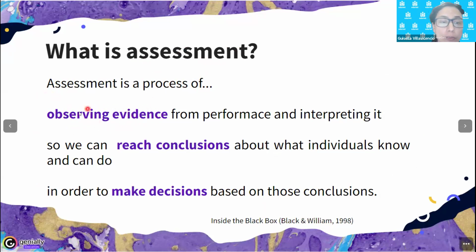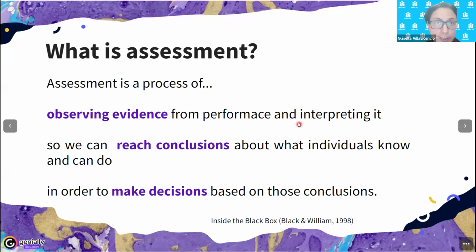We can observe this evidence with exams, with quizzes, in class, with questions and answers from our students, observe this evidence when they participate. We observe this evidence in different forms. This evidence is from performance, and after observing, we interpret, right?